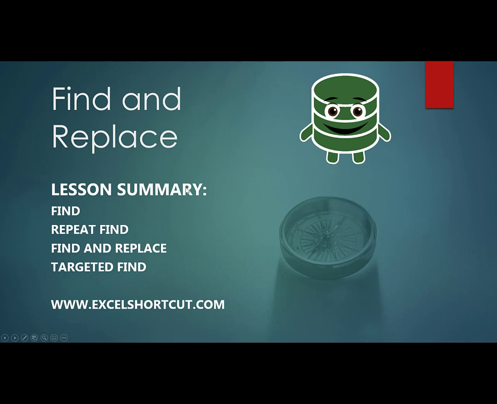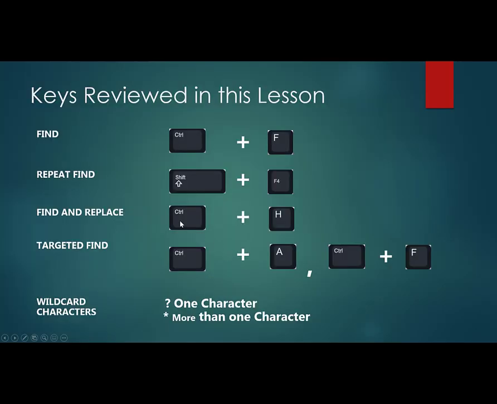We're going to talk about the find, the repeat find, find and replace, and a targeted find. Probably a little more than that. So you've got your standard Ctrl F, which is find. Let's skip down to find and replace, which a lot of people do by pressing Ctrl F to find and then clicking through the tab to get to the replace button, but you can skip to it right here with Ctrl H. And then repeat find: after you do your find, it just does the exact same find and you find the next value. So that's a pretty cool thing to do.